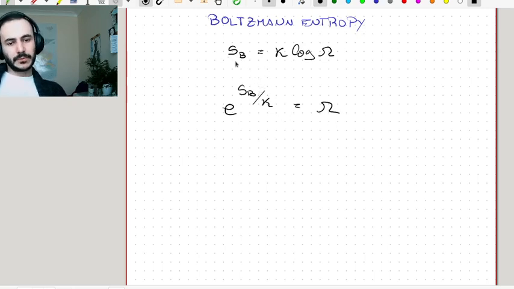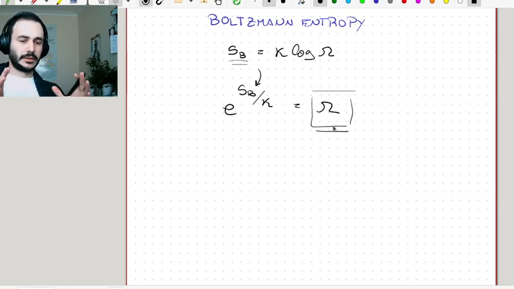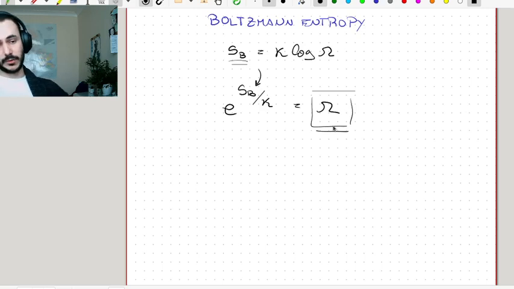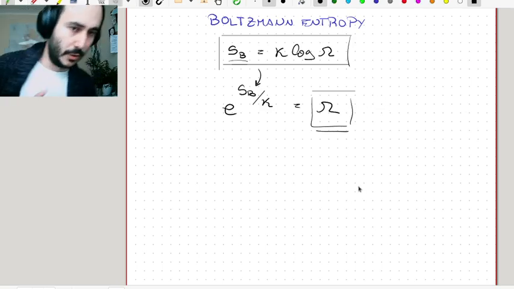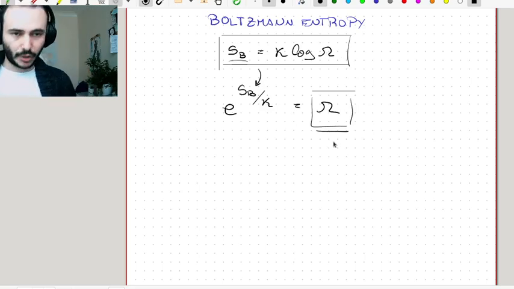Imagine for a moment that this statistical entropy can be inferred, maybe indirectly, from macroscopic observations. If you measure that, you exponentiate it, and you get information about the inaccessible internal microscopic workings of your system. So this equation is connecting the microscopic world with the macroscopic world, and this is what makes it so beautiful. It's one of the most beautiful equations of physics, as has been described, and it's in fact engraved in the tombstone of Boltzmann. So this is what you find in the memorial of Boltzmann.